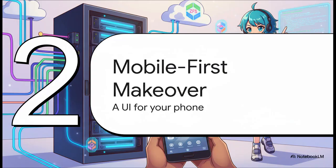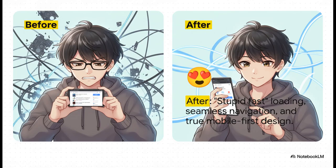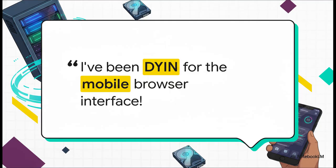Section one: the mobile-first makeover. Finally, a UI that works on your phone. Let's talk about the biggest, most obvious change — and it's the one getting a standing ovation. The web interface now actually works on your phone. Managing your server on the go isn't a total nightmare anymore. Before, you were constantly pinching and zooming, trying to hit tiny buttons on a clunky layout clearly never meant for a phone. Now, people are literally calling it 'stupid fast.' It's smooth, designed for mobile from the ground up. You're not fighting the UI just to restart a Docker container anymore. The community quote says it all: 'I've been dying for the mobile browser interface.' This wasn't some minor wishlist feature — for so many people, this was the number one thing they wanted, and Unraid finally came through.